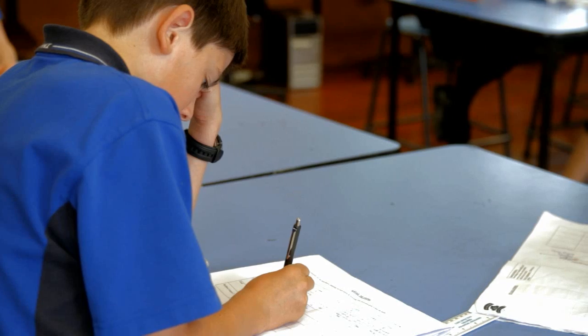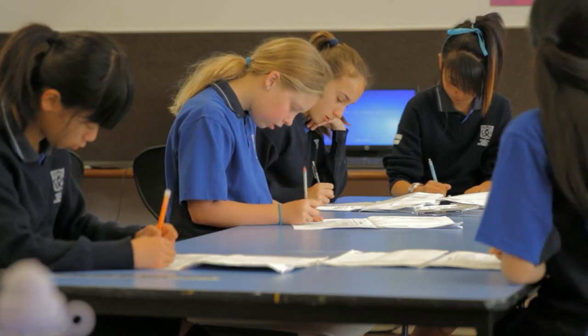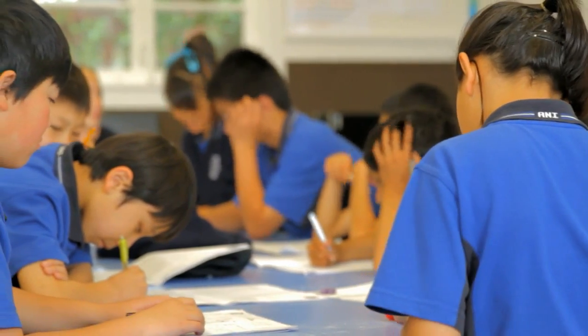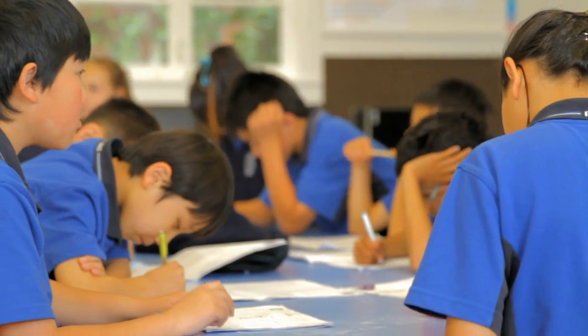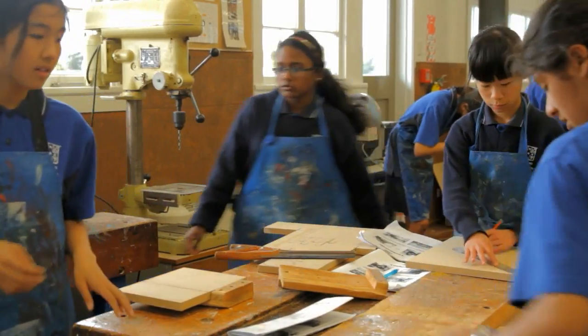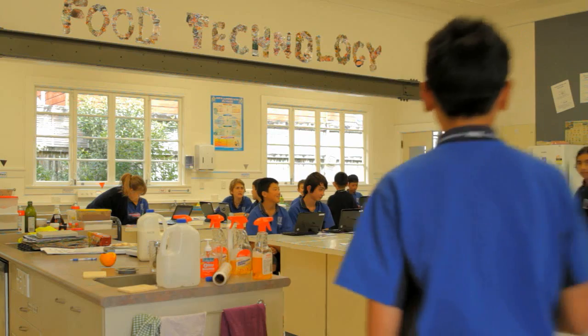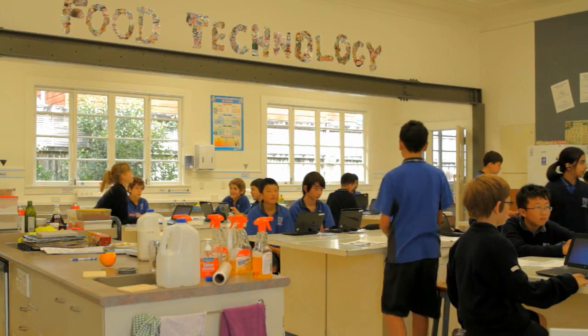So what the students do now is they have a program of inquiry that's happening in their class, and with their class teacher they go to specialisation and they make something in specialisation that fits their inquiry. They could utilise a metalwork space, a design space, a cooking space, the fabric space, or the visual arts space, so long as it meets the need of what it is that they want to make that fits in with their inquiry.